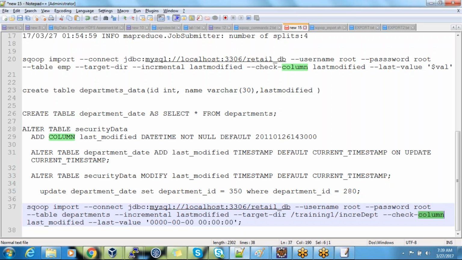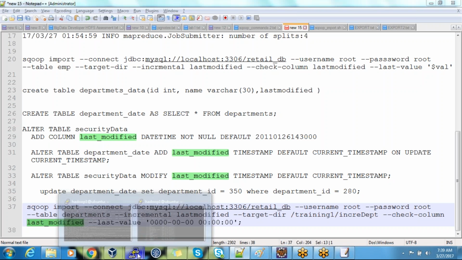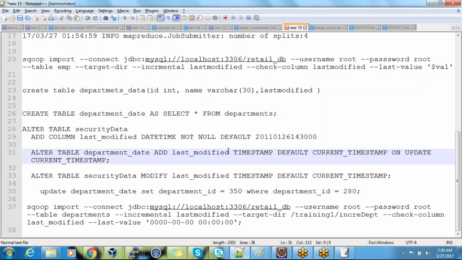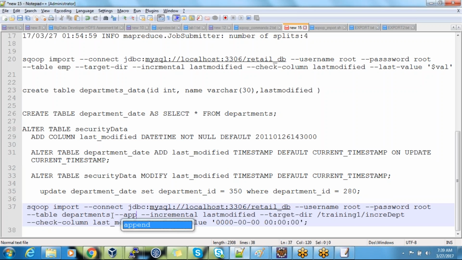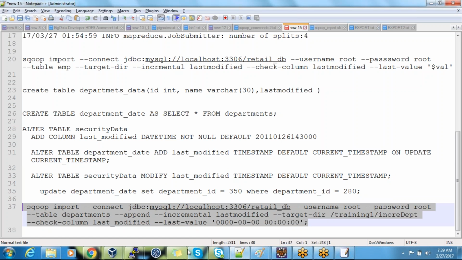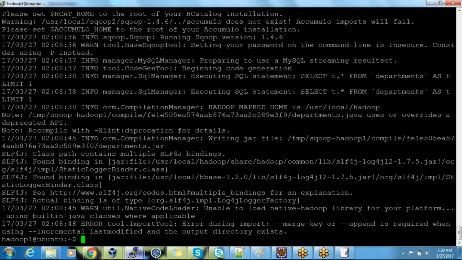We have given the date column only. What is our date column? Last underscore modified only. Correct, right? Otherwise it will keep telling that it already exists. So we only need to import into the existing table.